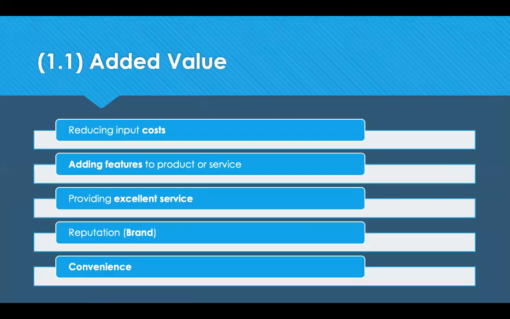So added value is the amount of money an organisation adds on after the costs, which can come from those fixed, variable, direct or indirect. And all of these things will contribute towards profit. So the profit and added value can be increased if we reduce the input costs by lowering the costs that we pay to our suppliers. But we could also look at adding features to the product or service, like those reversing cameras on a car, or maybe providing free insurance. The camera being something tangible that you can physically see and touch, whereas the insurance is intangible. You can't physically see and touch it.